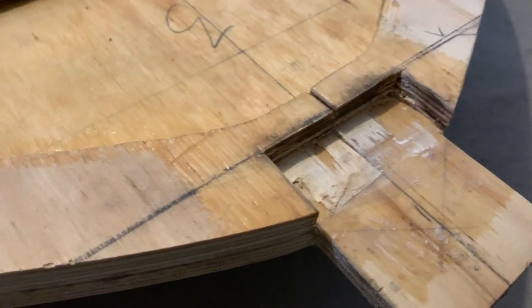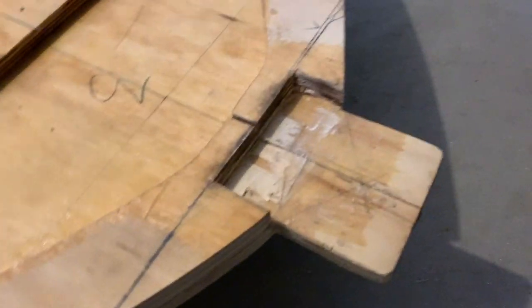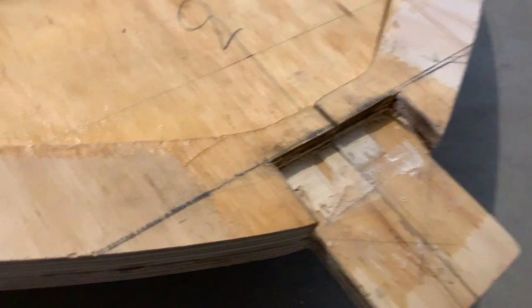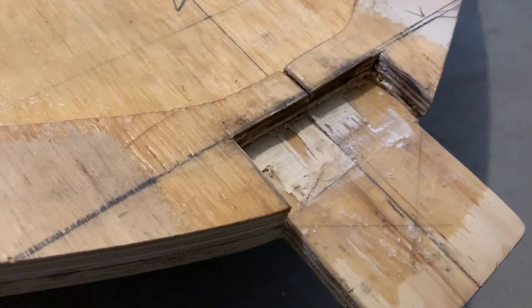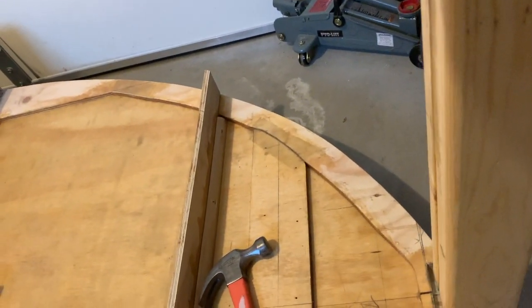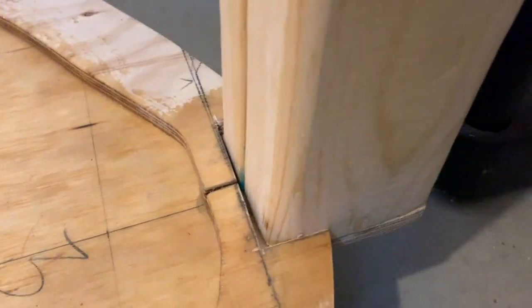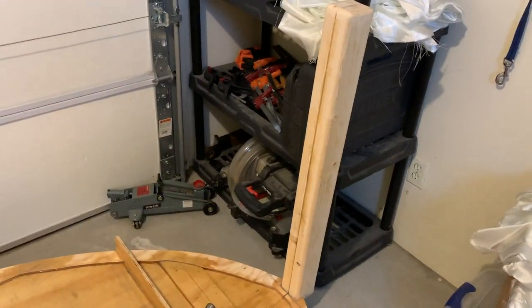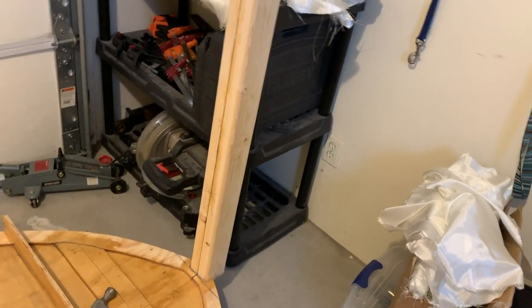Here's what we're looking at. So that's the area that I chiseled out, or cut out with the multi-tool. It's made such quick work of it. And there's no dust. You can see a little bit of charring there from the multi-tool, probably more so from the fiberglass and the resin than anything, but let's see. Take the stem, set it down right there. Perfect. Looks great. So that's how the stem will sit. I'll get that thing glued down, and then we can start working on the sides.